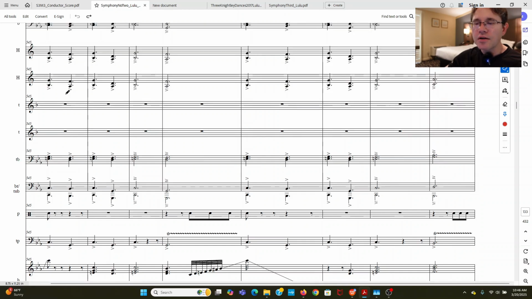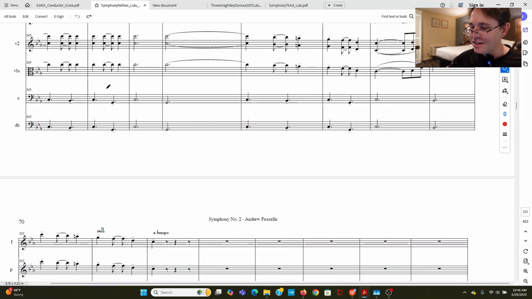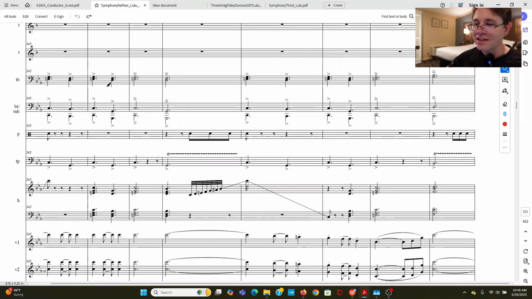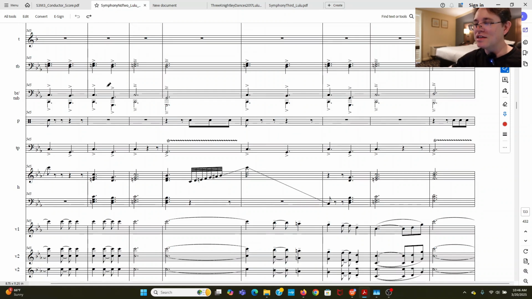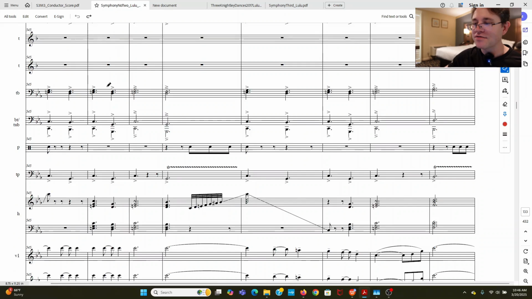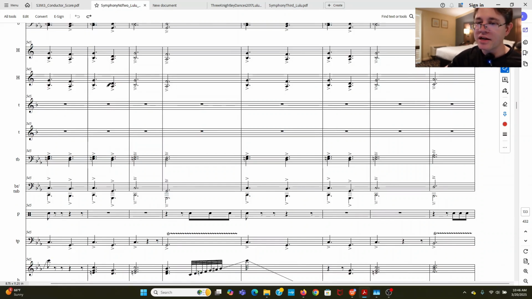So in our brass section, let's see where we're at first. We are at measure 545 in Symphony Number 2, and I think this is the third movement towards the end of the entire symphony. And in the brass, we have this primary idea going on. It's kind of like a big, bold finish type idea towards the end of the piece.